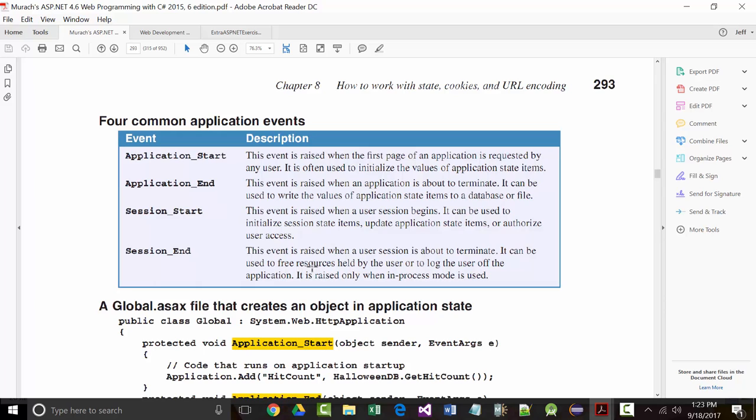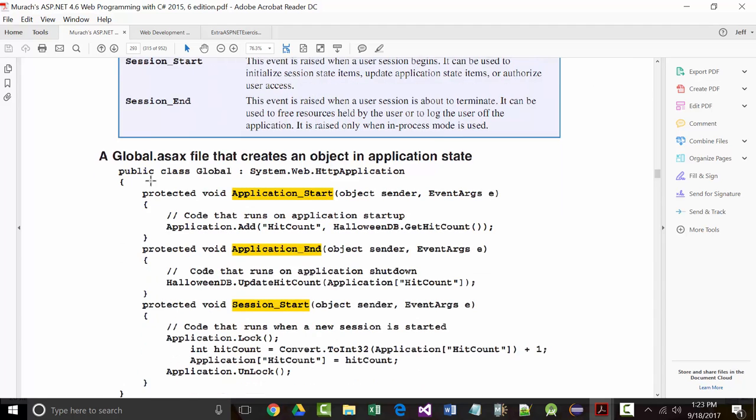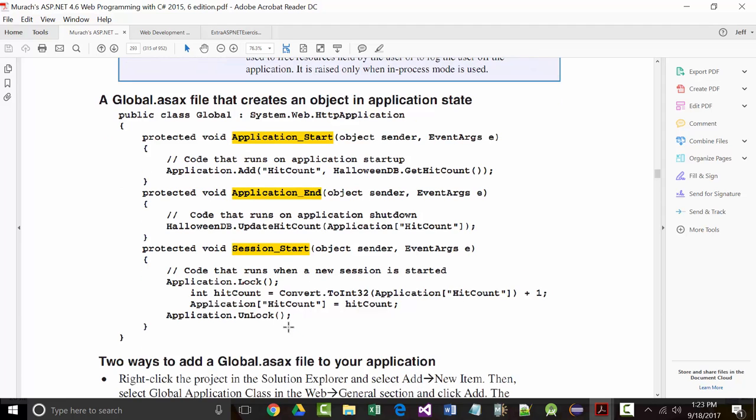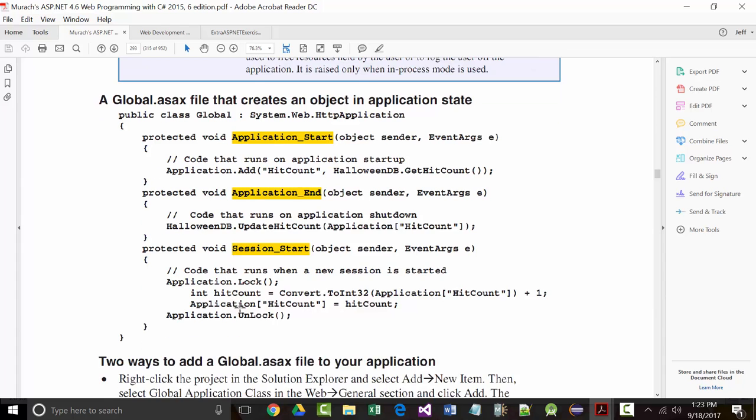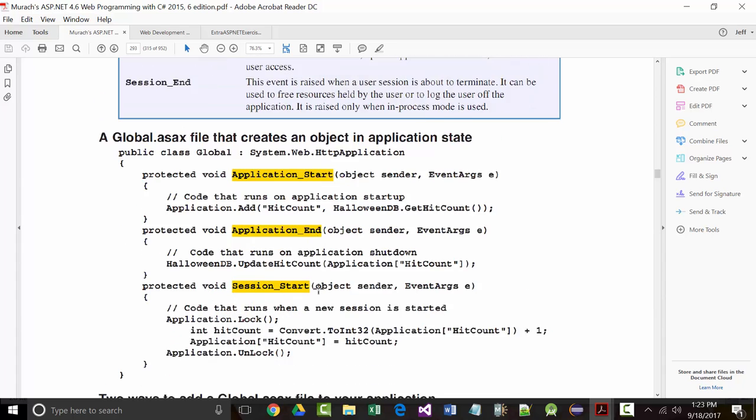It's not at all inconceivable that you could start up a session, do some stuff, close that session, start up another session. All right, it's totally possible that you could do that. So again, if you do create that global ASAX file, these are what you get by default. Now, you'll notice that they don't even show in here the session end because you're not doing anything. So you don't even need to have that one in there.